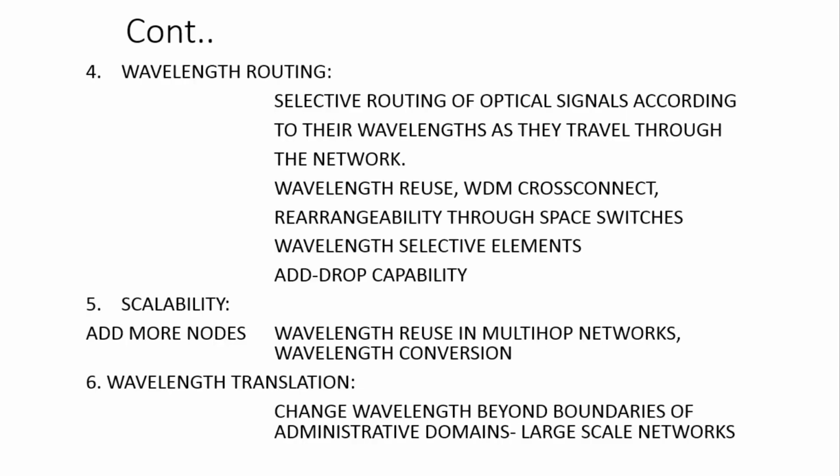Wavelength routing: selective routing of optical signals according to their wavelength as they travel through the network, wavelength reuse, WDM cross connect, rearrangeability through space switches, wavelength selective elements, add drop capability. Scalability: add more nodes. Wavelength reuse in multi-hop network, wavelength conversion. Wavelength translation: change wavelength beyond the boundary of an administrative domain, large scale network.